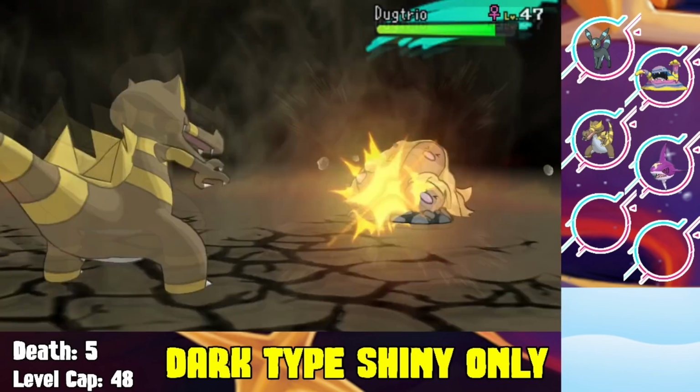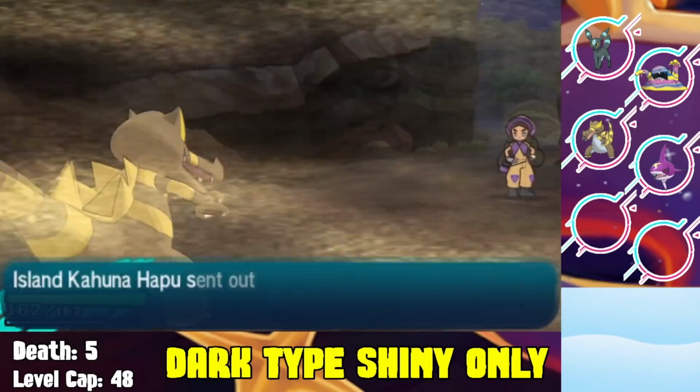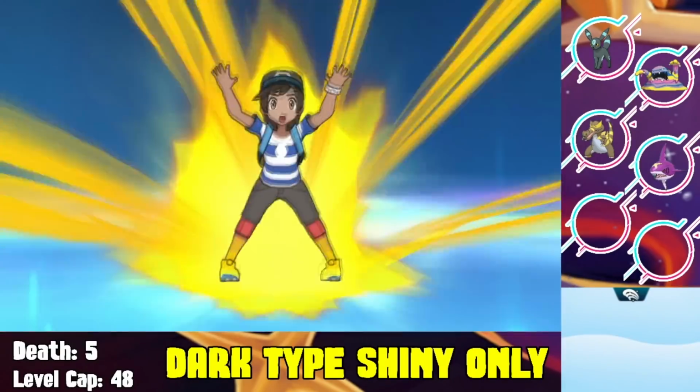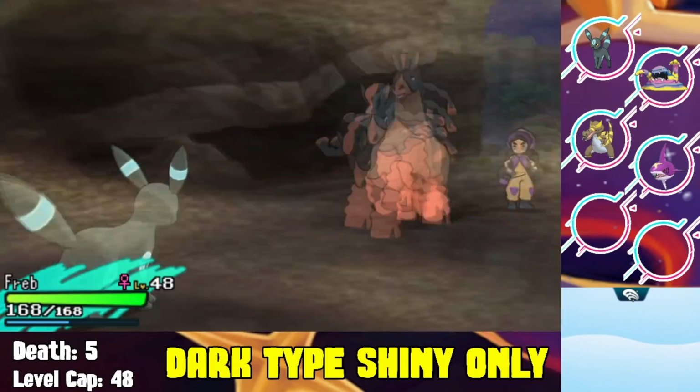Now Crocodile actually has Moxie as an ability, so it's actually pretty good. It's going to Bodos, knock out the Ductrio, and then Crunch into a Z move Dark, knock out the Gastrodon. I thought Crunch would do a little bit more, but you know what, it's fine. Black Hole Eclipse will knock out the Gastrodon as he sends out a Mudsdale next.